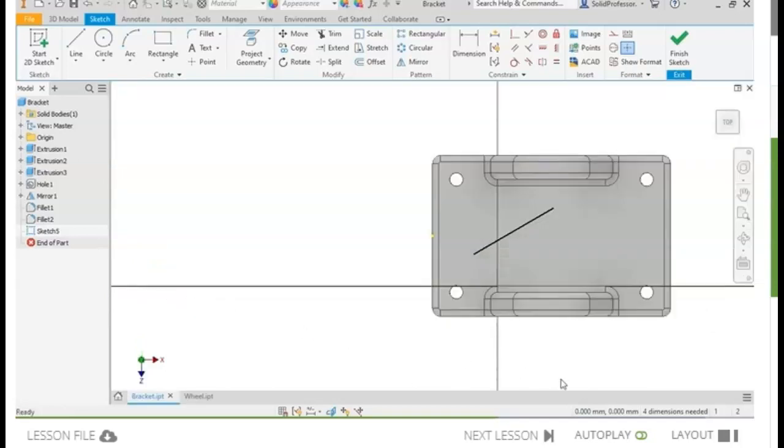On the right side of the status bar, there's some other interesting info. If you're in a sketch, Inventor tells you how many dimensions or constraints you'll need to fully constrain your sketch, and the number of occurrences, or in other words, the number of parts showing on the screen. This will be more relevant when we talk about assemblies. The other number tells you how many Inventor files you have open.